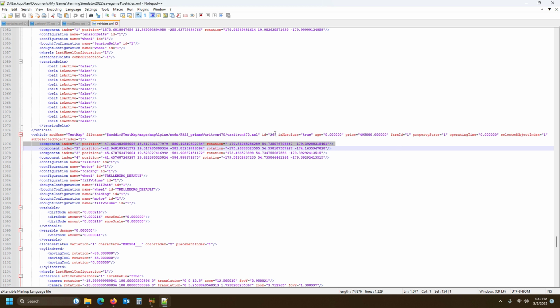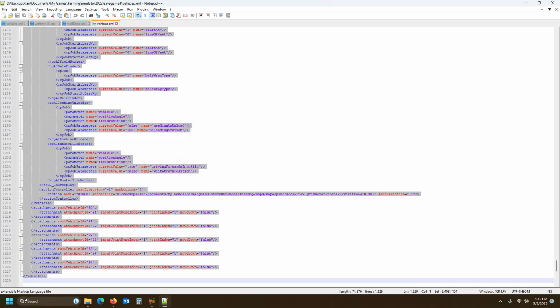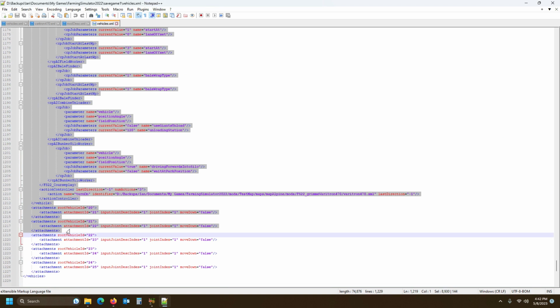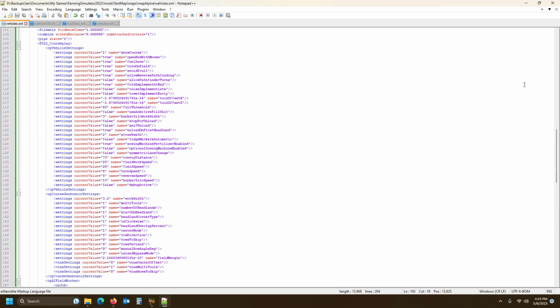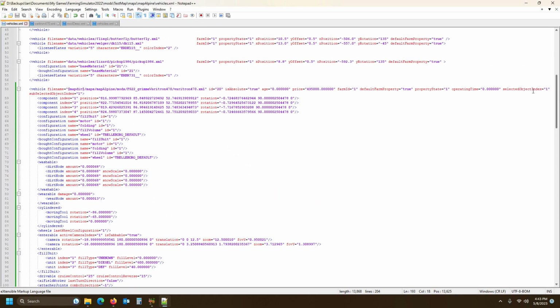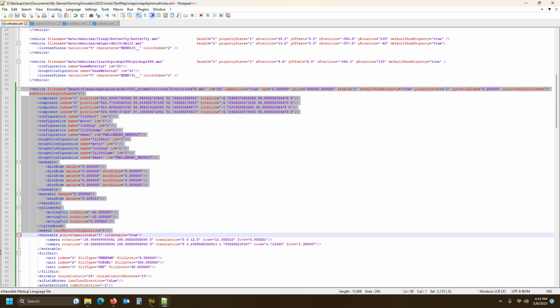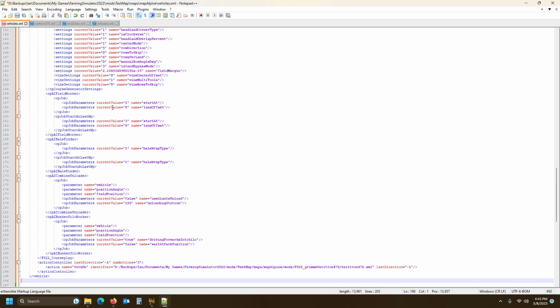The ID is also another thing that might be a problem, because yeah, let me just grab the whole thing. So it is up to that vehicle, and this time around just make sure we've got the whole thing. Control C, and then back into our vehicle, which will be the very bottom one, Grimmy Vectron. So I will have to redo that piece there. Control V, just like that.